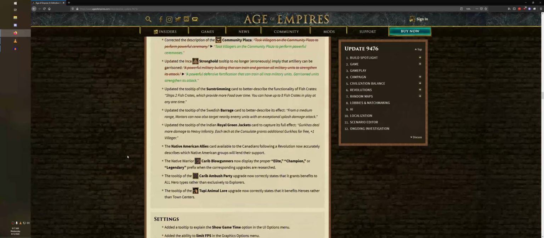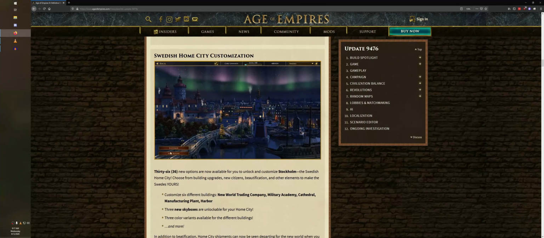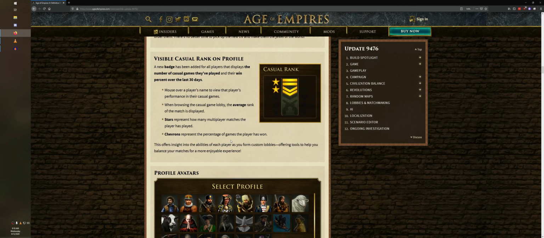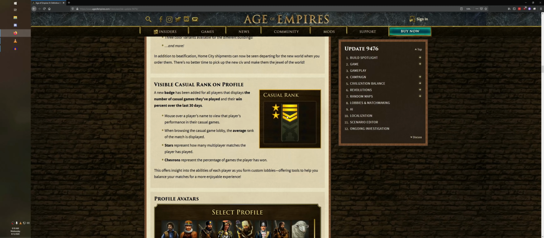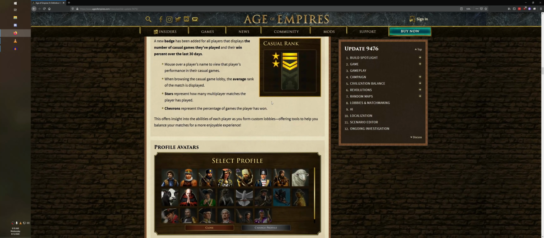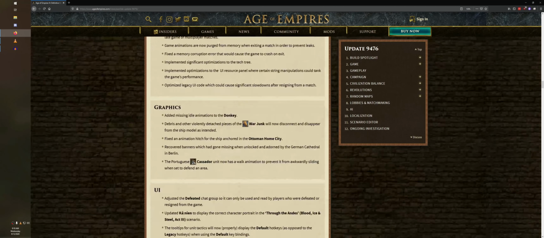Let's just do a quick review, a quick rundown. Obviously, you know, Sweden, the best civilization in the game. Get some home city customization. That's awesome. Visible casual rank on the profile. That's great. Any more indication as to a person's rank is always a good thing, especially when it differentiates between casual and ranked. Rather, casual and competitive. Got the profile avatars. Got a huge amount of stability changes.